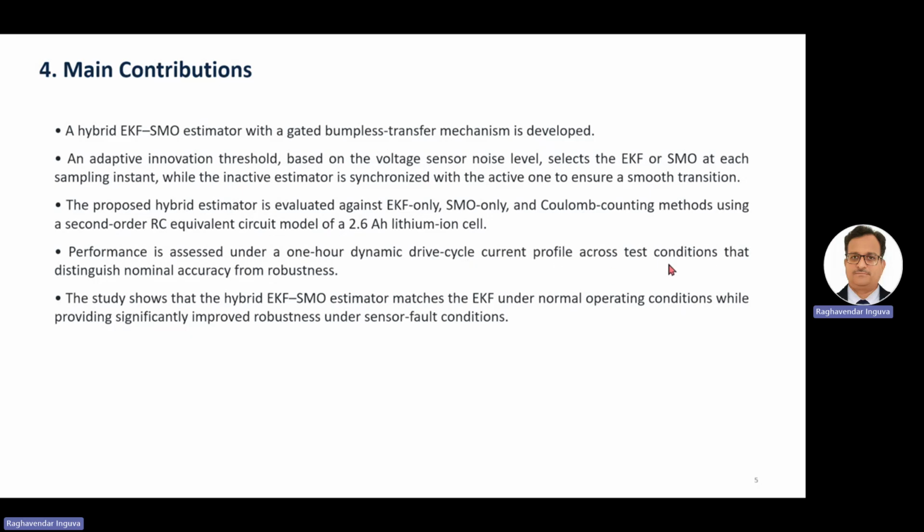We have two test conditions, condition A and condition B. We'll discuss them through this paper. Then the study shows that the hybrid EKF SMO estimator mostly matches the EKF under normal operating conditions, while providing significantly improved robustness under sensor fault conditions where noise is there, sensor fault is there, and other harsh conditions. The hybrid estimator outperformed the EKF. That we will see during the result discussion.